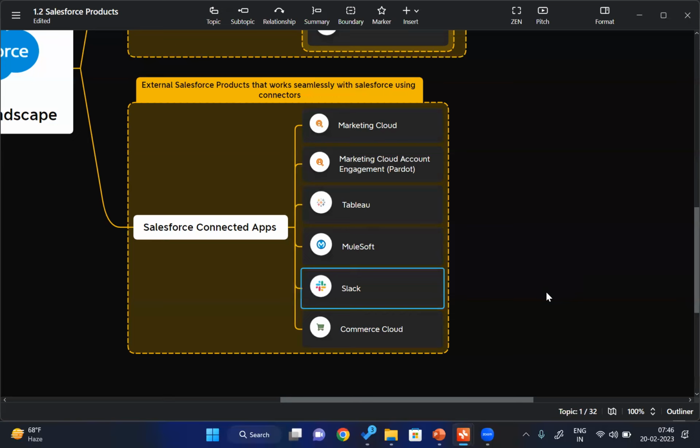And there is another product called Slack. Slack is a business communication platform, like how we generally communicate among ourselves on WhatsApp or Telegram and all of that. So it is like a personal messaging app, but Slack is a business communication messaging app.